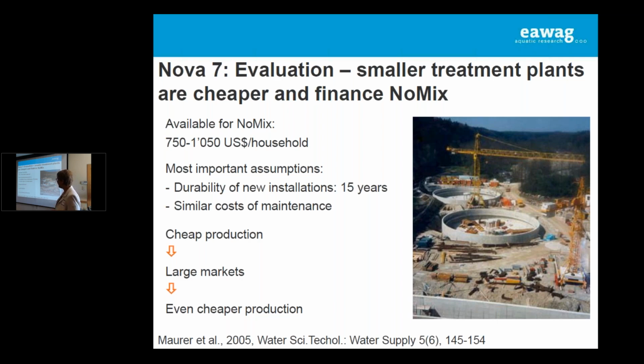I also did lately some work on energy. I heard this morning that a lot of people were interested, but for time reasons I threw that out. But actually we can, with urine separation, of course, be as good as those who are doing mainstream analogs, for those who are wastewater experts. And if we start to recover the nutrients, the nitrogen, we have the potential to be much better with respect to energy than what we are doing at the treatment plants today.